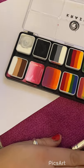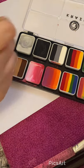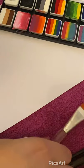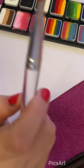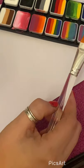So they are ready to go, and you've got your split cake. You can practice this on your makeup block, your hair block, on paper, on your skin, on your walls, whatever floats your boat. So the key to this is maintaining the right angles and loading your brush properly.